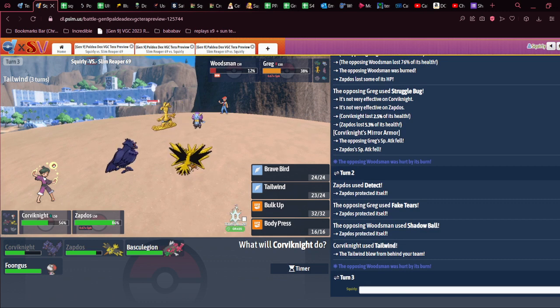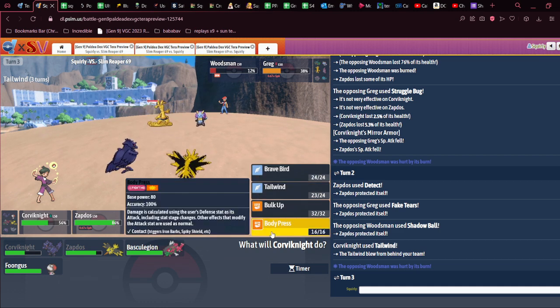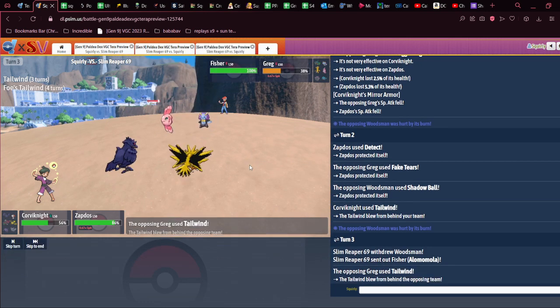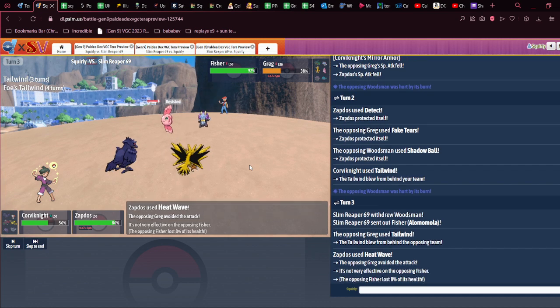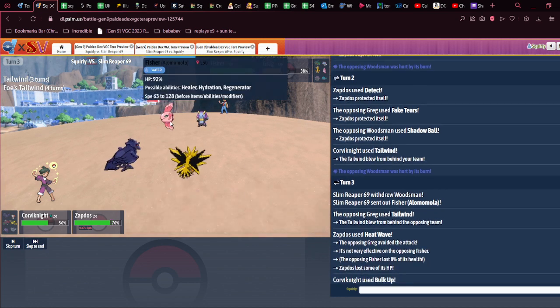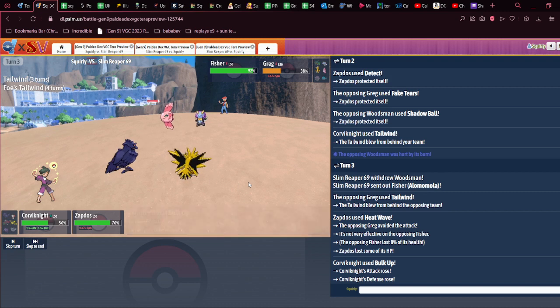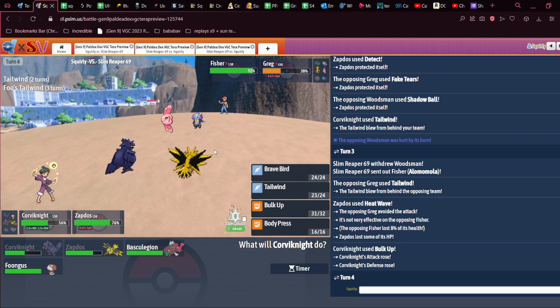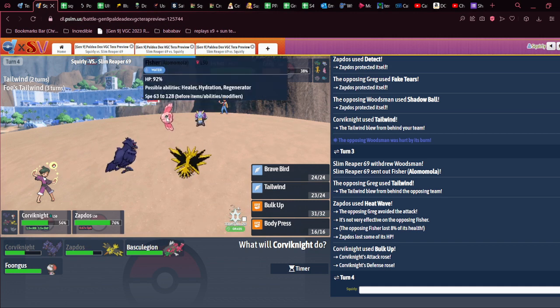I'm just going to do the calculation. That should be fine. Because I can try set up a Bulk Up. We do miss. It's unfortunate. We get a Bulk Up off. Still have our Citrus Berry intact. I don't know what a little Lomamola is gonna do. Not a Pokemon I'm super familiar with. I'm not super threatened by it either.